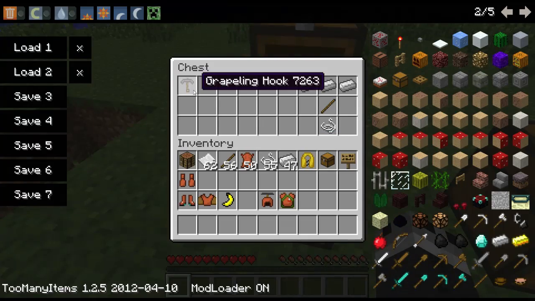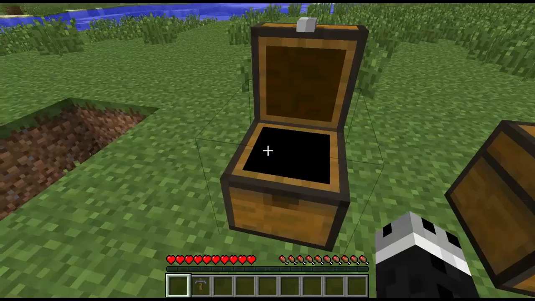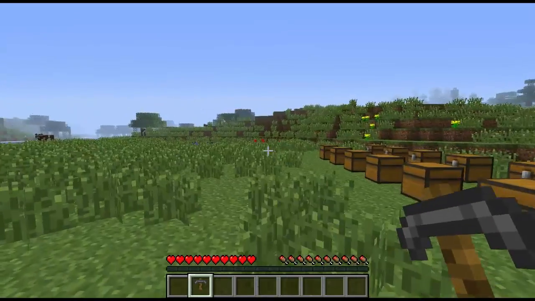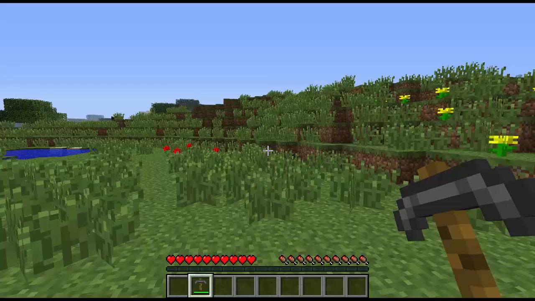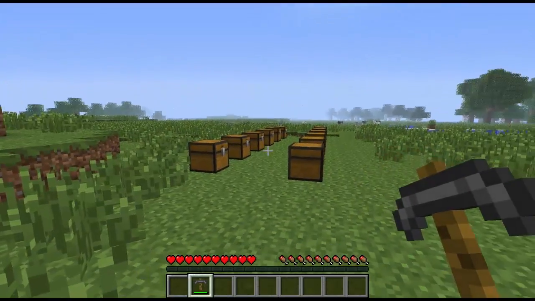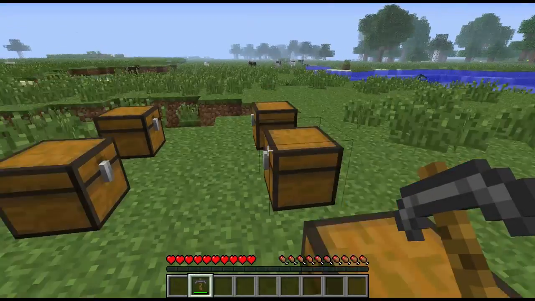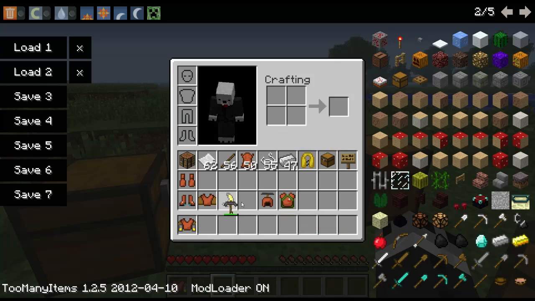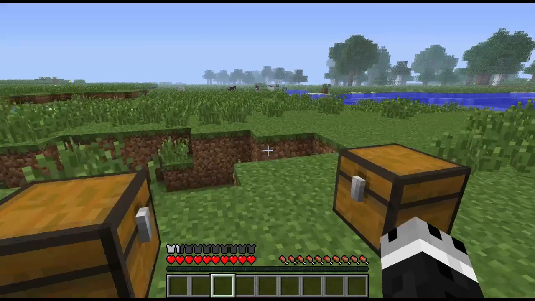The next thing we have is the grappling hook, which I think is pretty fun. It's basically an ender pearl that you don't take damage for. So you just kind of right click to throw it and you teleport to wherever you have thrown it. So that's pretty neat.